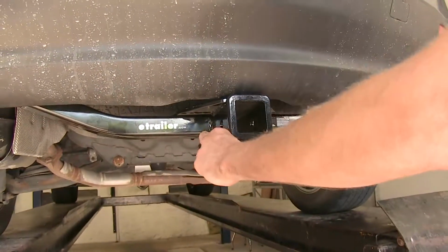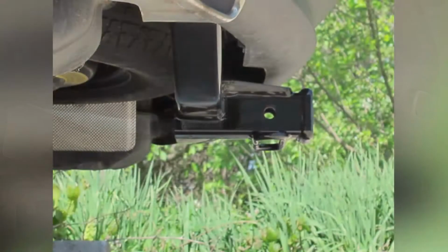It's nice, easy to use safety chain loops there. The receiver is not sticking out past our bumper cover, so when we're loading our cargo into our hatch area, you don't have to worry about running your shin or your knee into the receiver. That's a nice feature there.